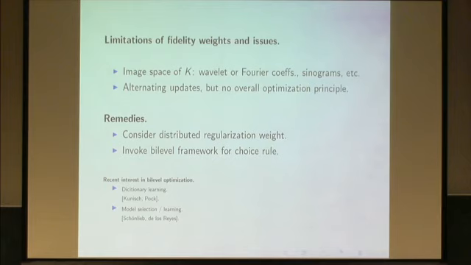What are the limitations? Well, a lot of my explanation was related to details in images versus homogeneous features. Now what about operators K which send you into a different space? Sinograms, like in tomography, in Radon transform situations, or Fourier or wavelet coefficients, or similar. We somehow would like to capture such situations as well.